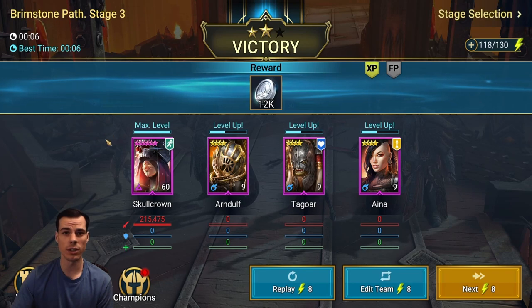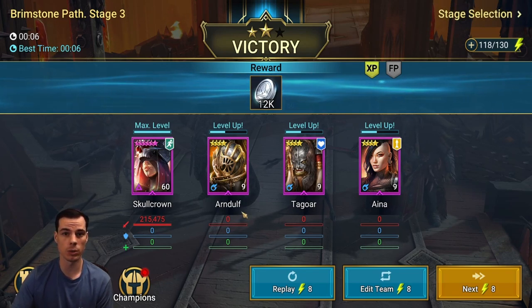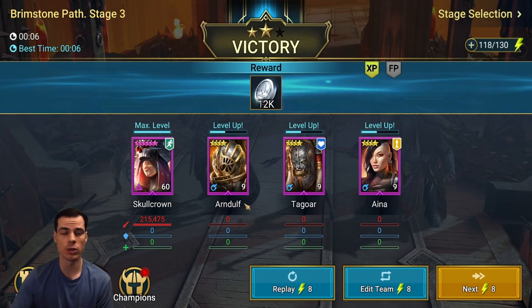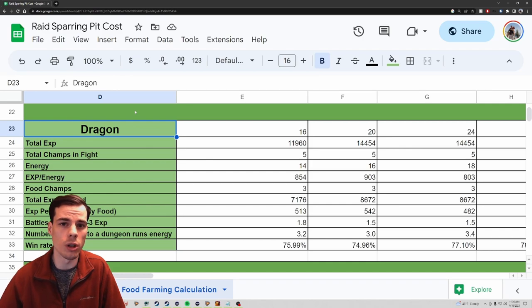So we can see here after the 2 runs on 12-3 Brutal, we got just about the same amount of experience as we did when we ran the 3 food champions on Dragon Stage 20. So now that you've seen the example of 2 runs on 12-3 Brutal equating to the same amount of experience that we gain from 3 runs on Dragon Stage 20 with 3 food champions, we can go in and look at all of the other dungeons and stages, as well as comparing different amounts of food champions that we have, and seeing whether or not it's worth it for us to farm food.